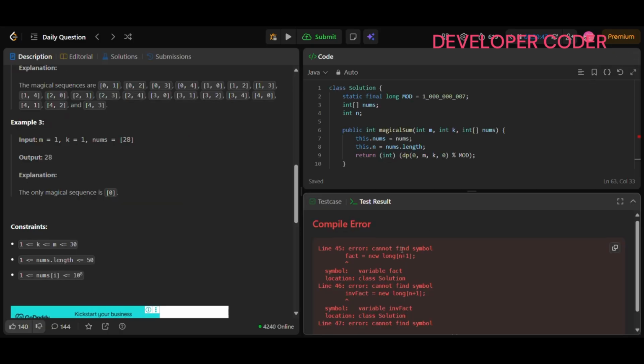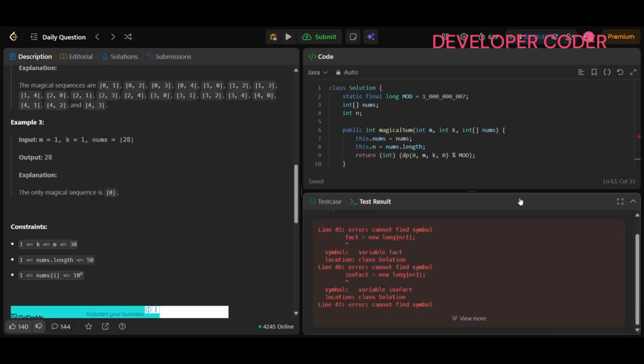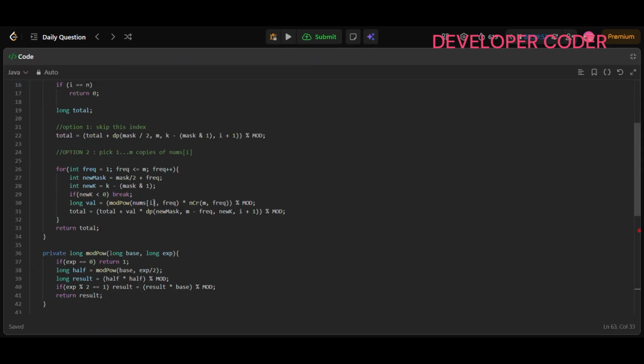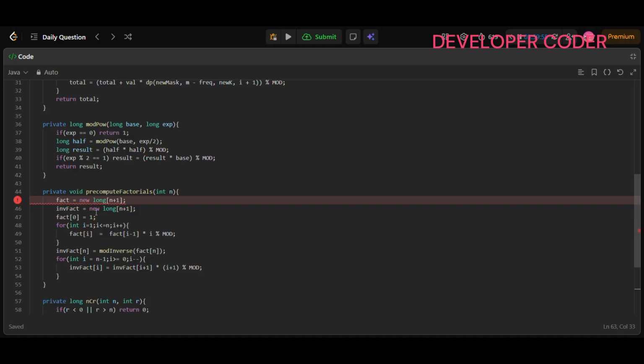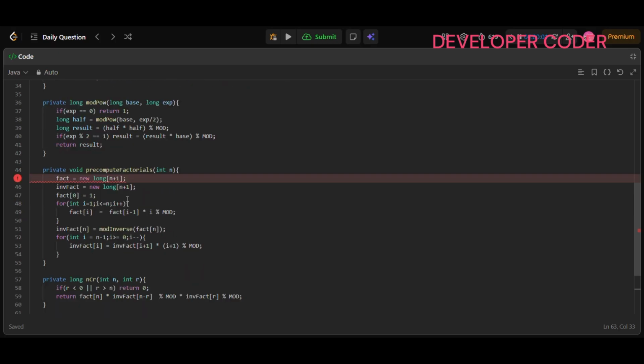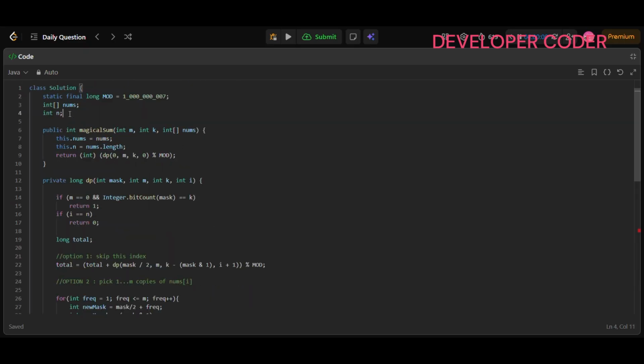Let's fix that. So line numbers 45, 46 and 47 as of now, right? Definitely we need to fix a few more things. All right, so here fact, okay, so this I am taking here, fact is equal to normal and inverse fact. Okay, so haven't we defined this above? I don't think so in the class.